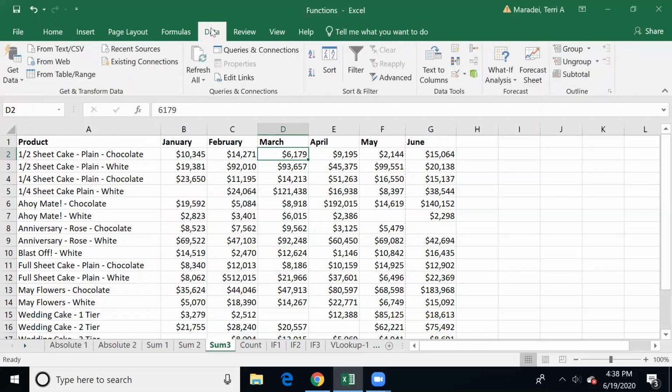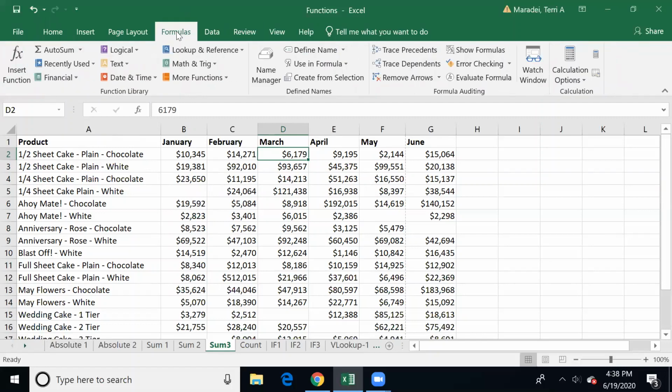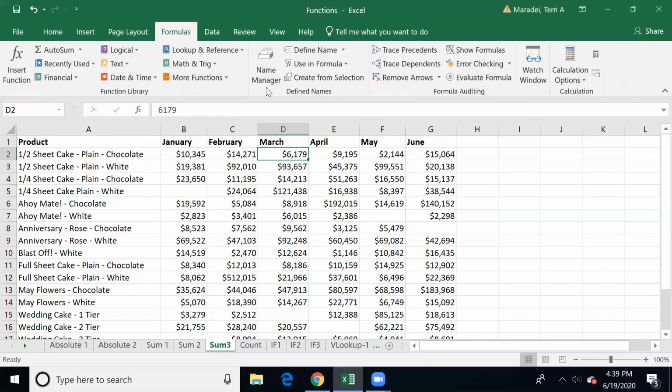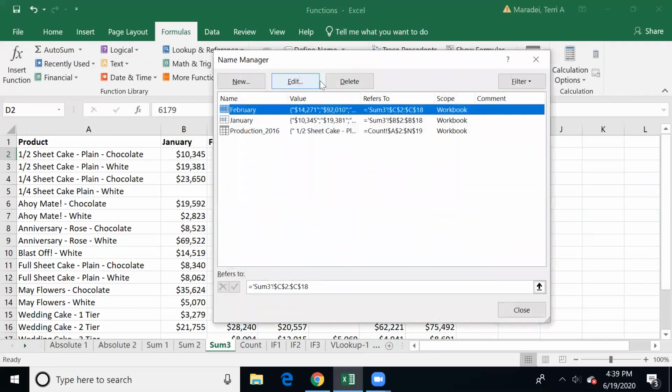But just so you know, let me find it here. It's on the Formulas tab. There is a whole Name Manager, and you can define names. If someone gave me a worksheet, like maybe in a work situation, they were on vacation, and I was working on their worksheet, or if I've just joined the company or just started working on a project, I would go in here to see if there were any named ranges. So this is where you can see that there already have been some named ranges.